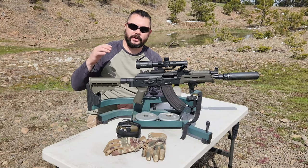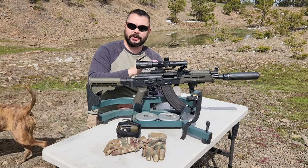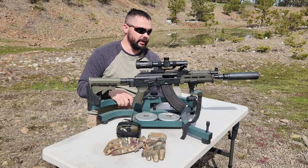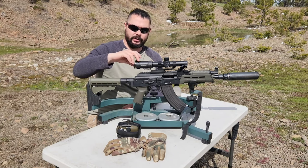So we're finishing up the video on the Red Wind 1-6 by 24 first focal plane. The Torero is what they're calling it. This thing is pretty cool. Don't mind the dog. She's just having a good old time running around out here chasing frogs and squirrels and all sorts of stuff. So let's get into the Red Wind. The Red Wind Torero here.